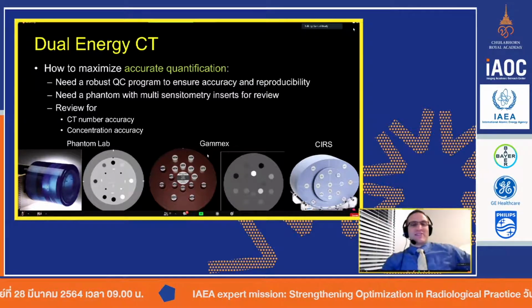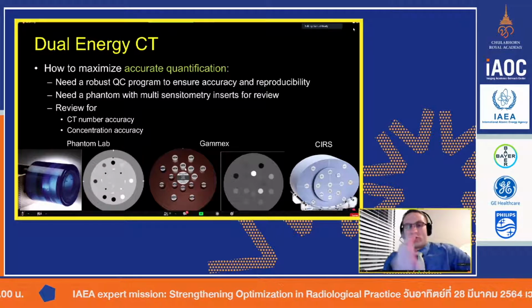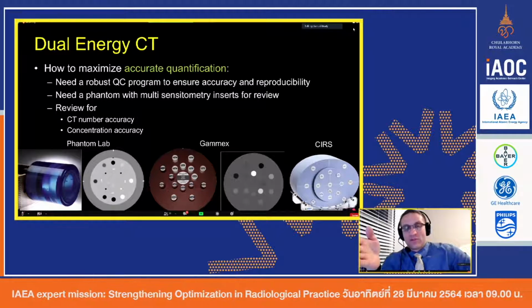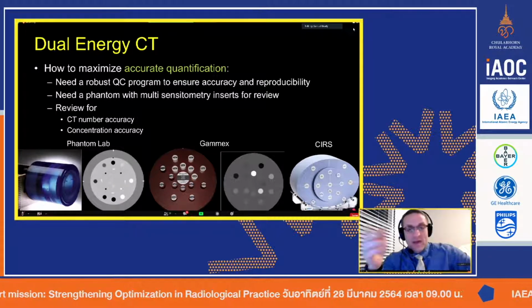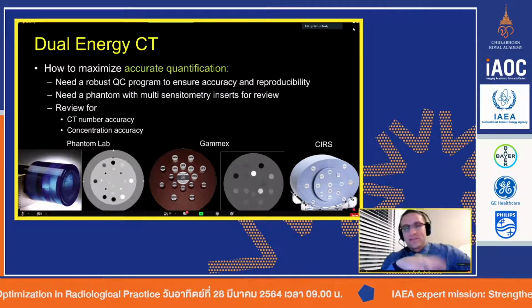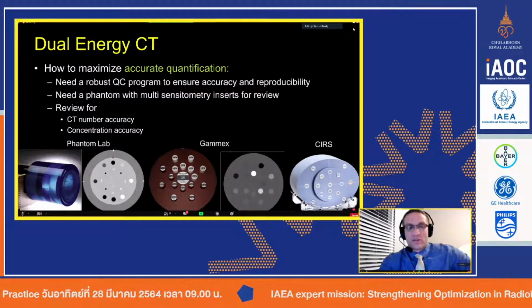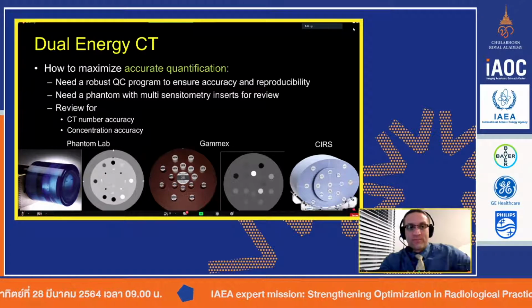It's a big cylinder. By imaging these phantoms on your scanner and doing it over time, you'd establish the reproducibility of your CT scanner, but you're also able to help establish the right noise levels and all of that. So having these phantoms is a very good first step for a good quality program.